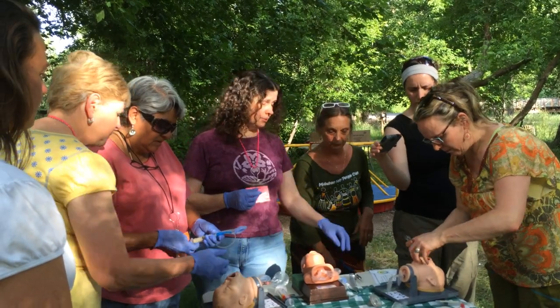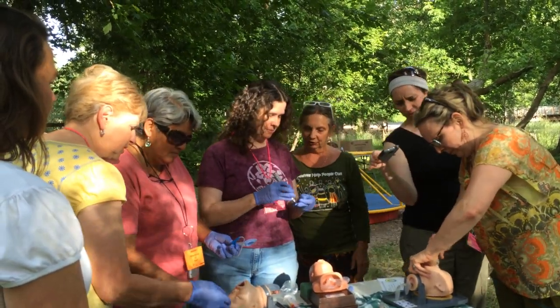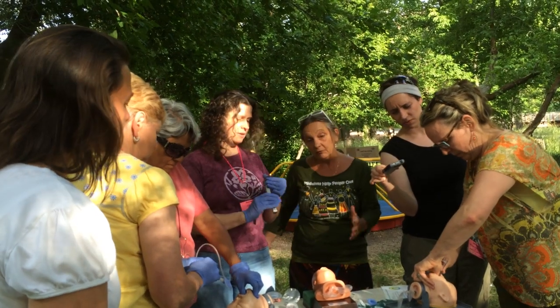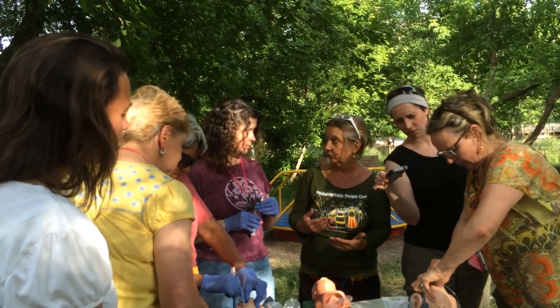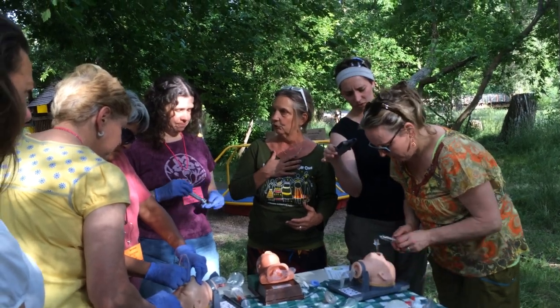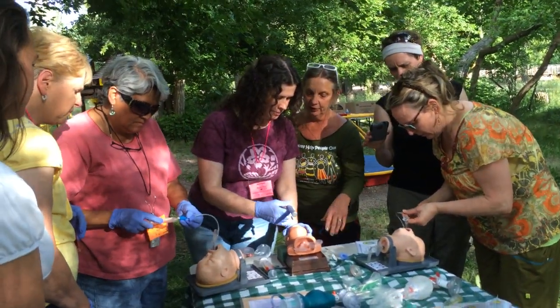Well, this is my first experience with LMA. I've never seen one. This is a laryngeal mask airway. I've just never seen this until today. Yeah, it's part of every NRP program, but most out-of-hospital practitioners don't go into the intubation, so they never learn it. I've been teaching it for over 10 years. Almost every midwife in Indiana carries one.